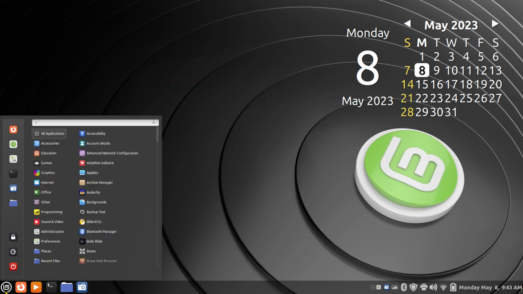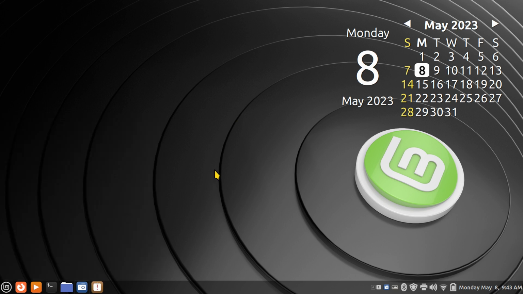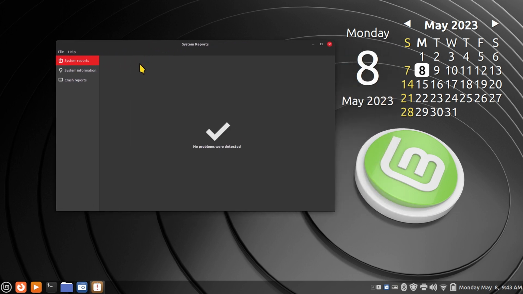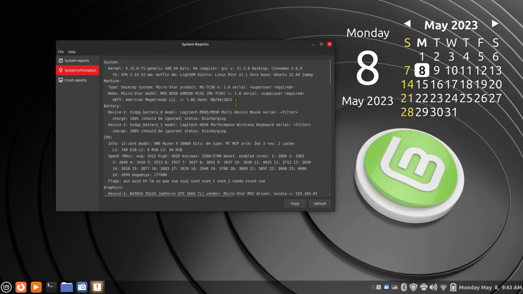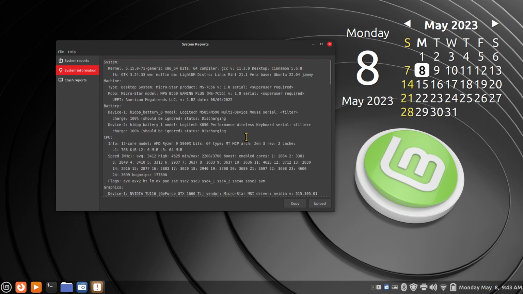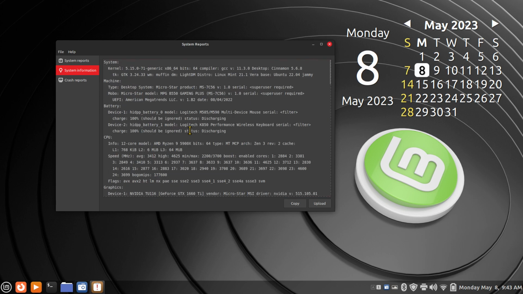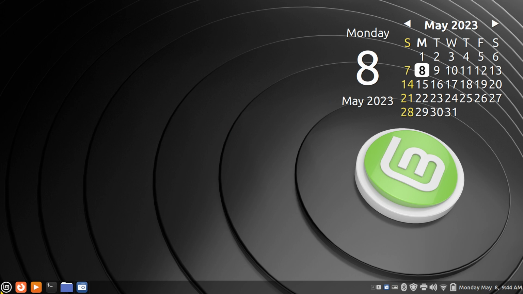There's another tool that's available for you as a quick reference, and same thing, type SY. It's called System Reports. When you open it, it first runs a quick check, and then you have system information. If you are a previous subscriber, you may have seen me use the inxi command with some options. It's similar to that. If I remember, I'll try to run inxi a little bit later when I talk about terminal commands. So this is System Reports, already built into your system.